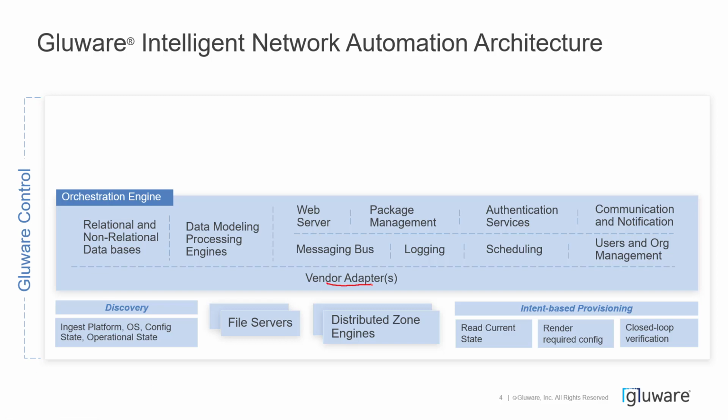So the vendor adapter layer is where we teach or train our engine to understand the CLI and semantics of the underlying operating system. So once we're able to speak that language of Cisco's IOS or Juniper's Junos or Arista or Palo Alto PAN-OS or F5 and on, we teach it how to speak, and then through package management, through the various packages we load, we continue to onboard the intelligence into our system: how to inventory those systems, how to perform operating system upgrades, and how to perform configuration management.